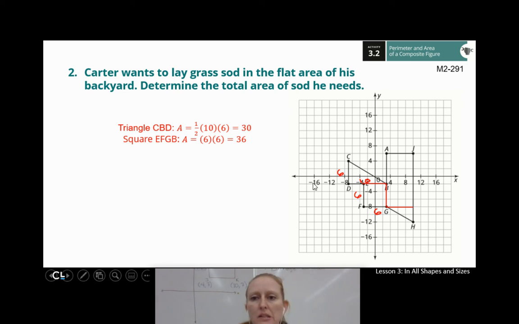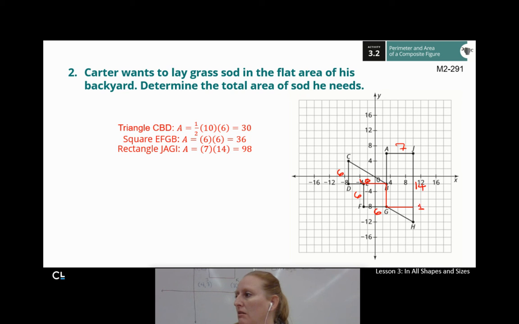Great. Let's do the big rectangle. We already know what this side is. It's 7, right? We found it earlier. This has changed though because I don't want to go all the way down 18, the whole length of 18. I only want to go from here to here. So 1, 2, 3, 4, 5, 6. I got to count by twos. 2, 4, 6, 8, 10, 12, 14. So it looks like that side is 14. So I will just do 7 times 14, which is 98. Thank goodness for calculators.